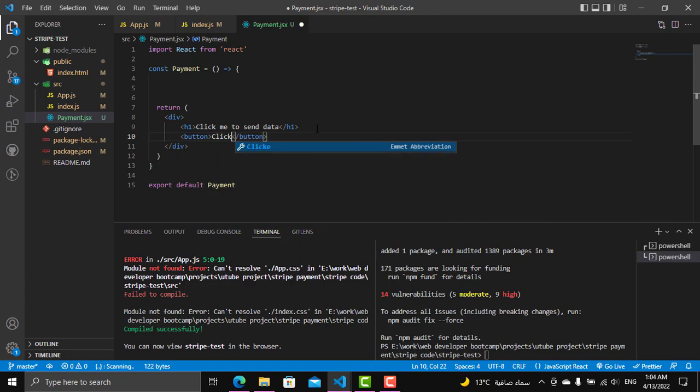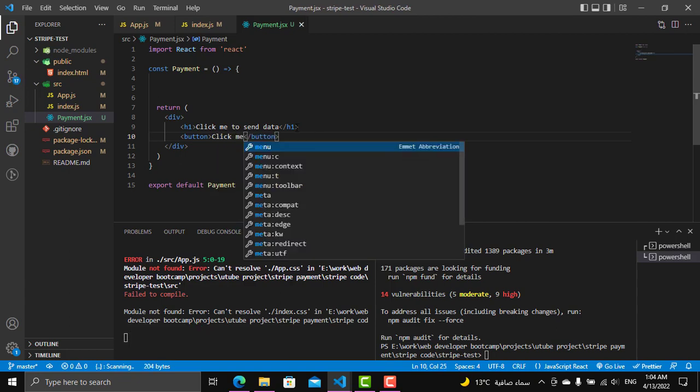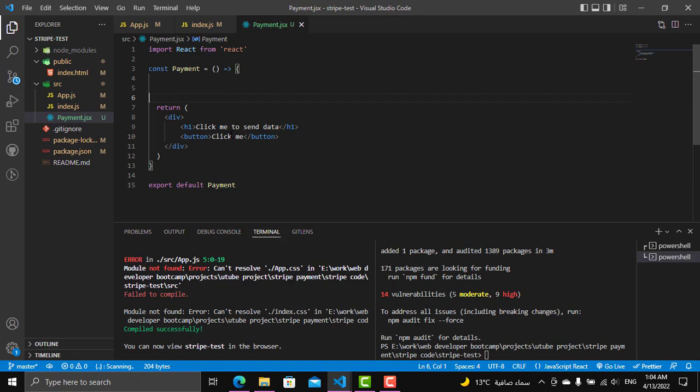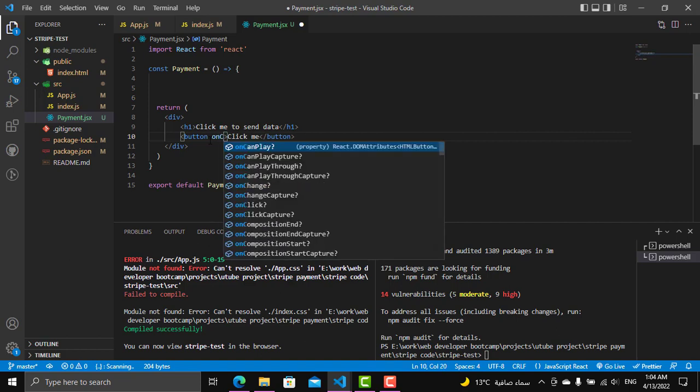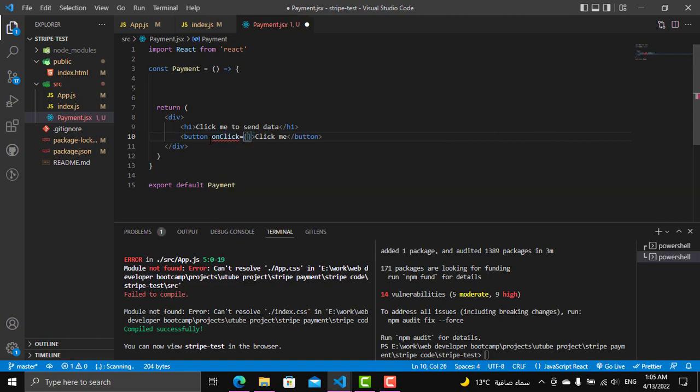So now we have a button, and when we click this button, we're supposed to send something to the server. So to do that, we should make an onClick function in which we will handle the click. And there is no handleClick, so we will go and make the handleClick like that.